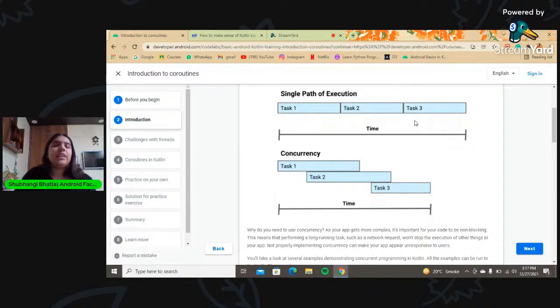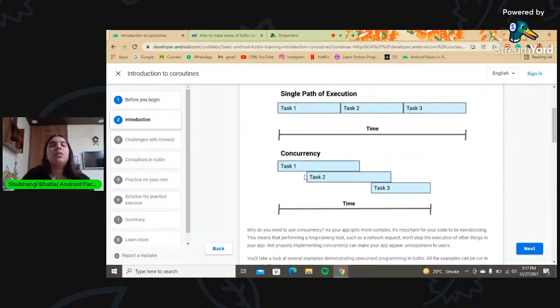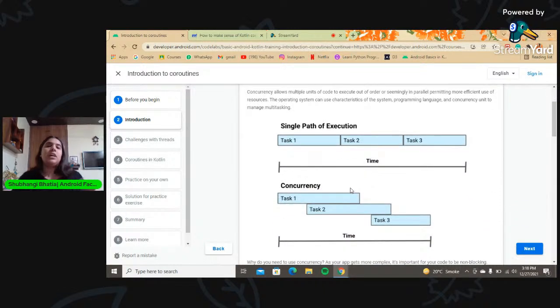अगर ये 3 टाइम्स ले रहा है, सो दिस इज़ अबाउट 1 एंड अ हाफ द ड्यूरेशन। मतलब अगर तुम कॉन्करेंसी से देखो तो टास्क 1 शुरू हुआ एंड इट्स एग्जीक्यूटिंग, बट इन द मिडल और बिफोर द मिडल ऑफ टास्क 1 you start doing task 2 because maybe task 1 needs to wait, for whatever reasons तुम कॉन्करेंसी लगा रहे हो, हो सकता है तुम्हारा टास्क 1 बैकग्राउंड में जा रहा है, जैसे इसमें था पीछे कि इट्स अ टास्क ऑफ डाउनलोडिंग इमेजेस, तो वो चीज़ बैकग्राउंड में हो सकती है, राइट?